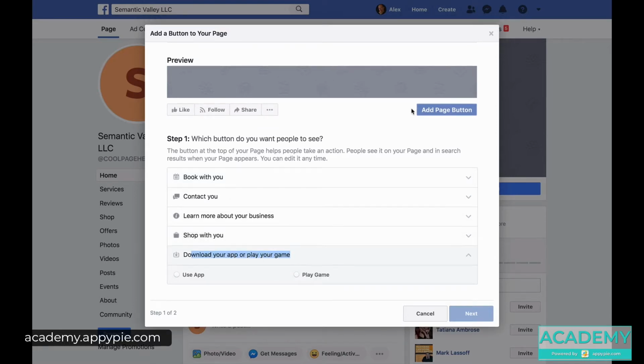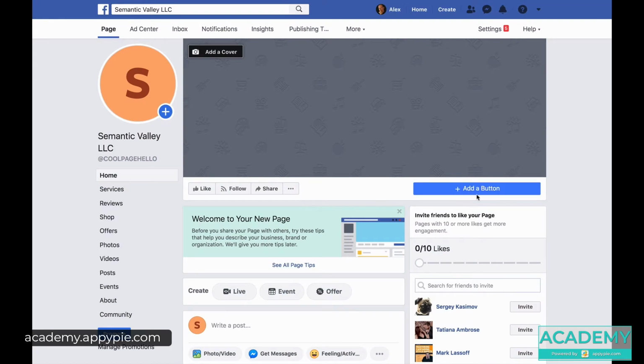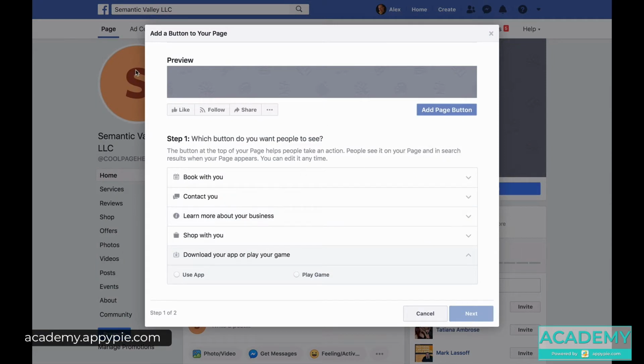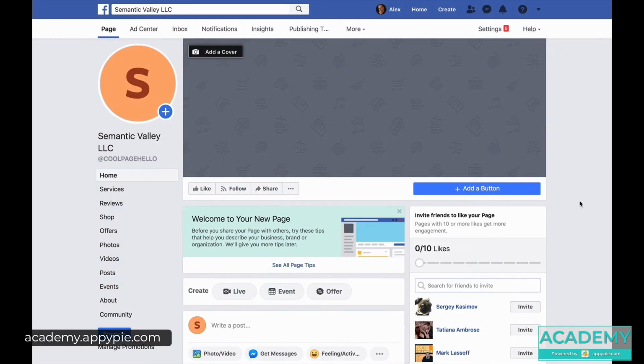So there's a lot of things that this call to action button can do. You just want to set it up, whatever is appropriate for your business, and go through the steps of setting that up, and you'll have this call to action button, maybe buy now, and that will take people to the sales page. So at least you'll have a chance to generate some extra sales with this button.